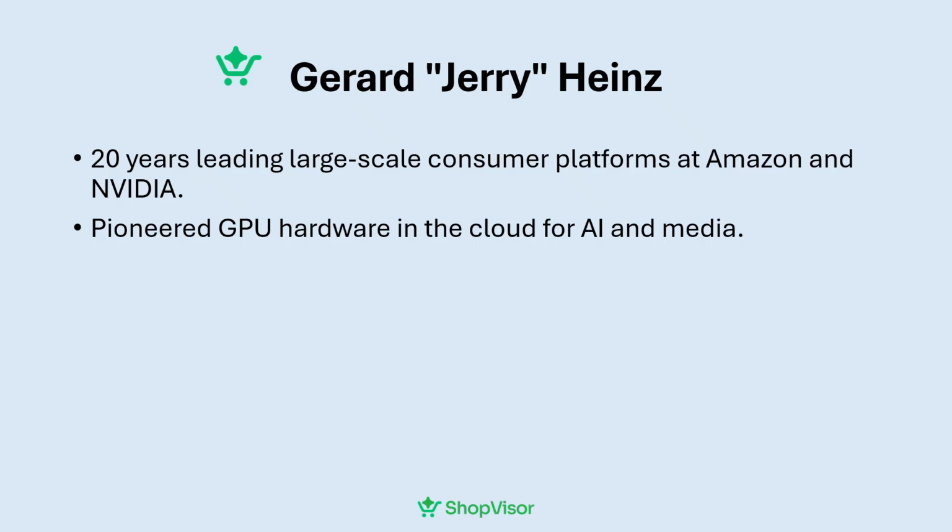I'd like to introduce briefly the 4th member of our team, Jerry Hines. Jerry Hines we've made him the CEO of the company. He has 20 years leading large-scale consumer platforms at Amazon and NVIDIA. He pioneered GPU hardware in the cloud for AI and media. He is an incredibly talented individual, and he is going to run ShopVisor and take us to the next level.